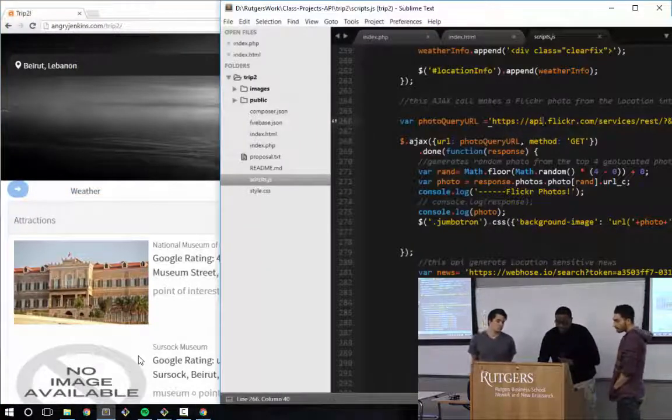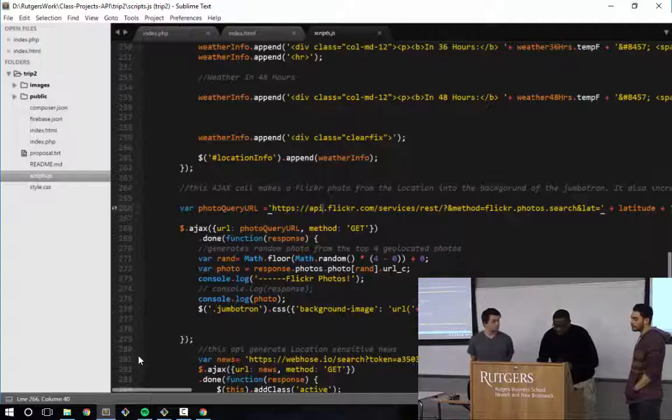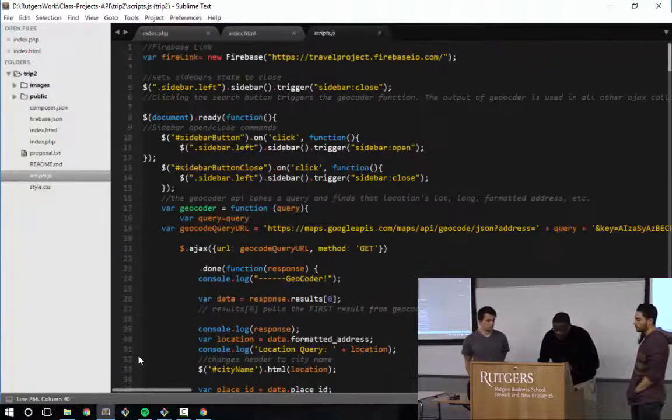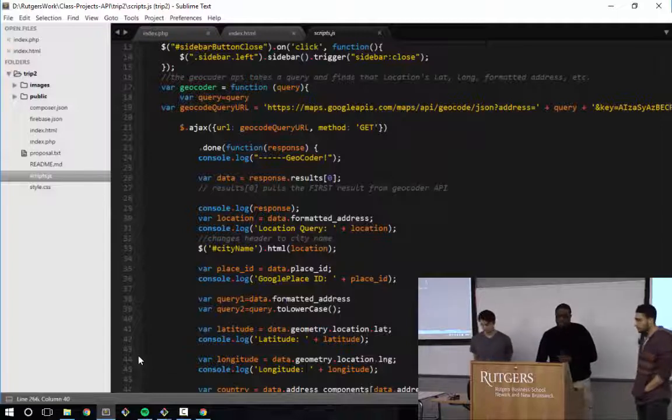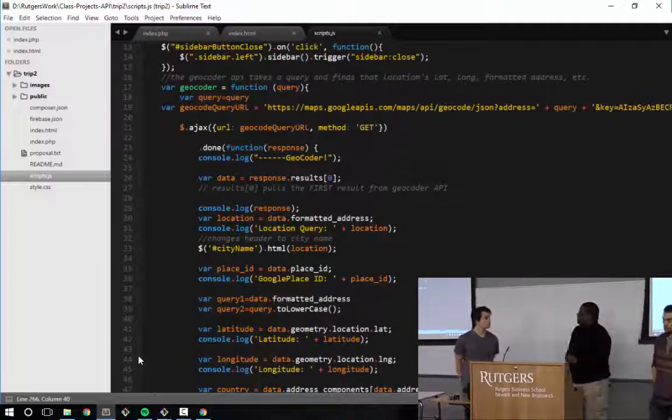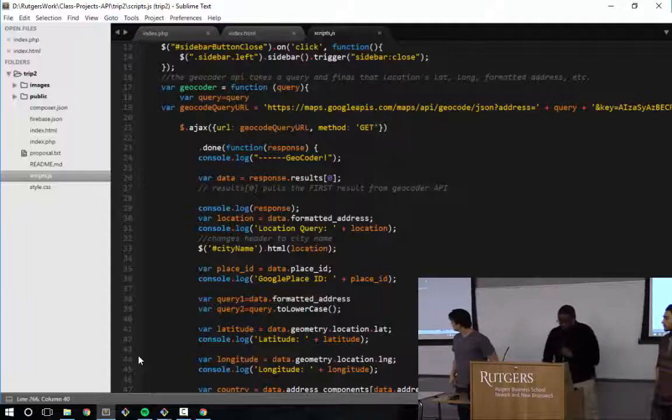But I'm going to just tell you how this whole thing works. It starts with our geocoder function up at the top. We use the geocoder API that Google provides to give basic location information, and the thing we're using in all the other calls is the latitude and longitude. We're taking the latitude and longitude out of the Google link up there, and using that to pull the news and the places, and to use in every search query we do below.